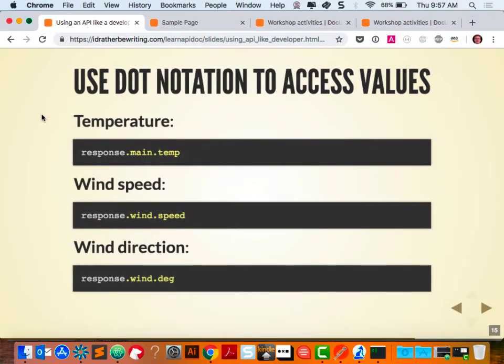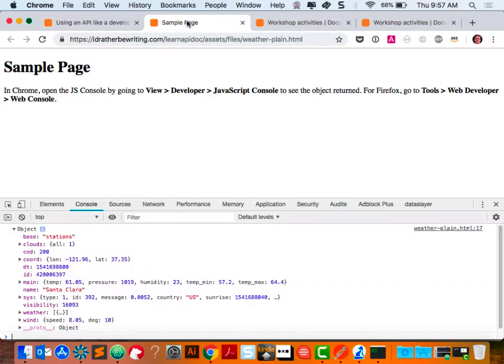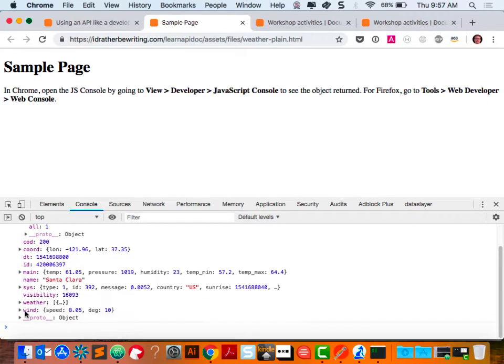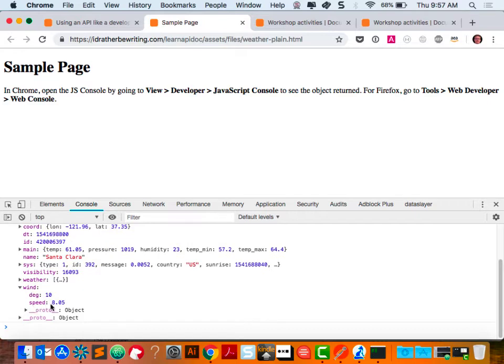The way developers use this is once this object is returned to the page, they're able to access any of this information. For example, this information about the wind that appears here. They access this through something called JavaScript dot notation.